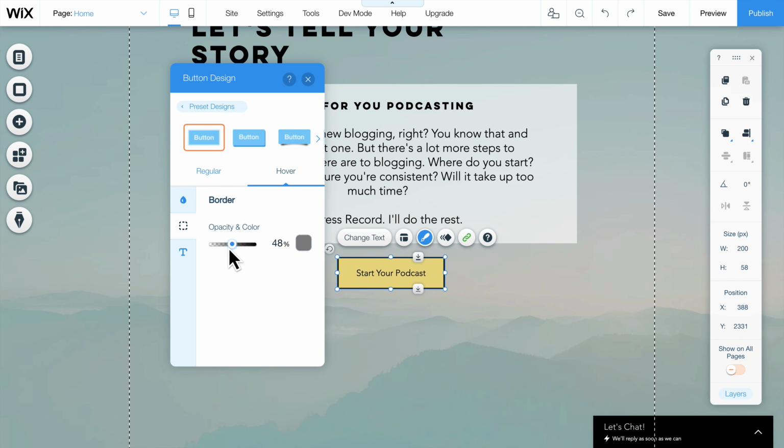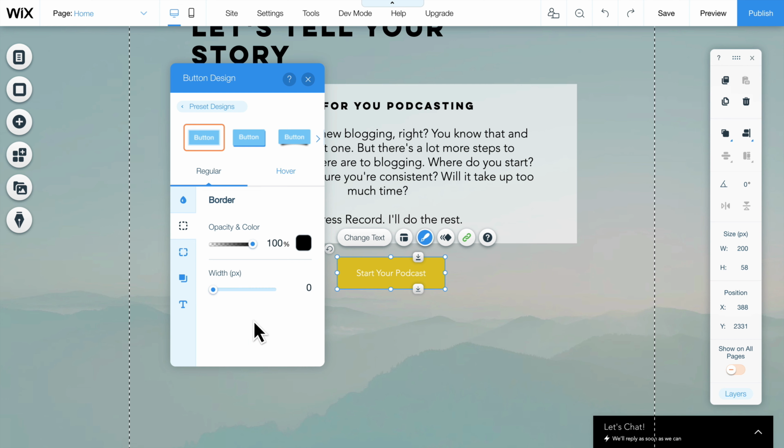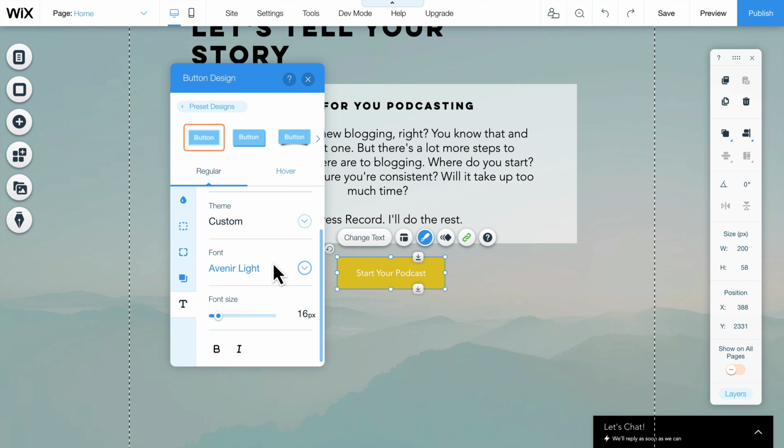We want to get rid of the border here. So we just want the button to be yellow. And then we'll modify the text. The text color looks good. Let's make sure we make the same changes for hovering as well. We'll get rid of the border. We'll keep the corners. We won't have a shadow. And then this is where we can really customize the text color. So we want to make sure that the regular tab is selected so we see more options.